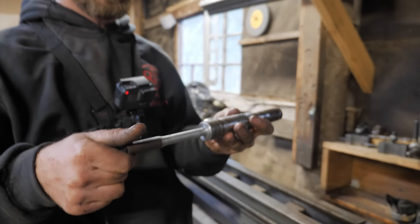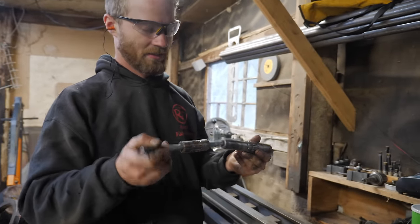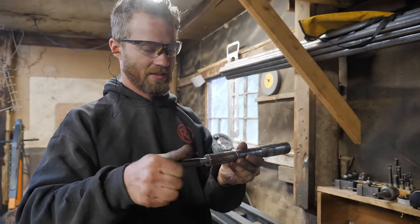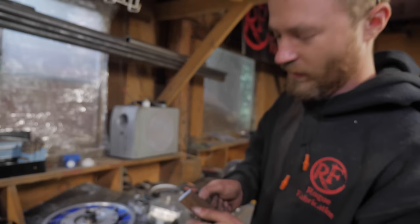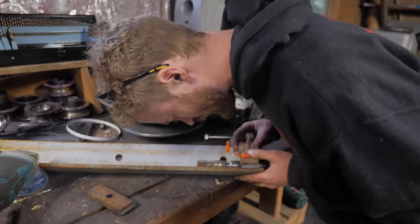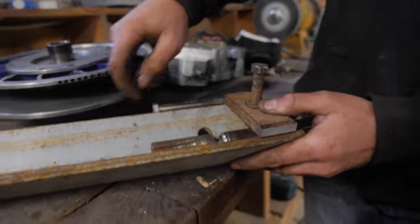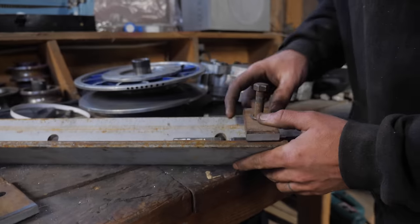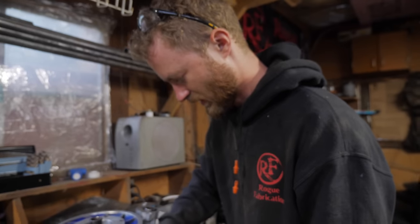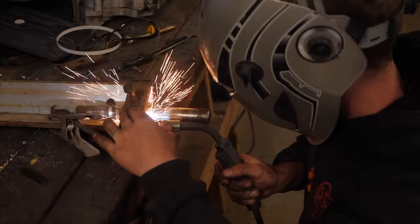Anything so precise in my life. Got our little shaft here. We'll keep those nice and true when I weld them. So I'm working on my straightening centering jig to weld these. I've got this half inch thick piece of steel, this piece of 3/8 angle, and then I'm gonna weld these two plates on it and then put a bolt over each one. And I can crank it down.